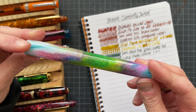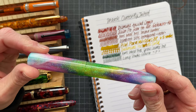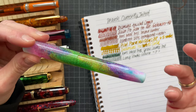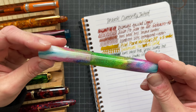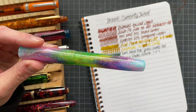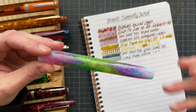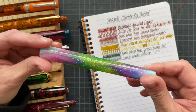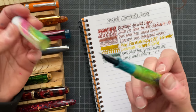This is my Wall Town Watts model with the Sebastian blank from Turned Pen Co. This is my only hand-turned pen at the moment. That's why I'm not normally someone who really likes these swirly pens. And I've been thinking that if I want to support hand-turned pen makers, then maybe I need to go and look for pen makers that use blanks that are not swirly. And that's where my thoughts are going right now.